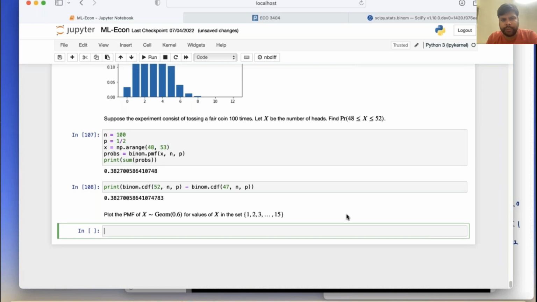Okay, so plot the PMF of X geometric 0.6 for values of X in the set 1 to 15.